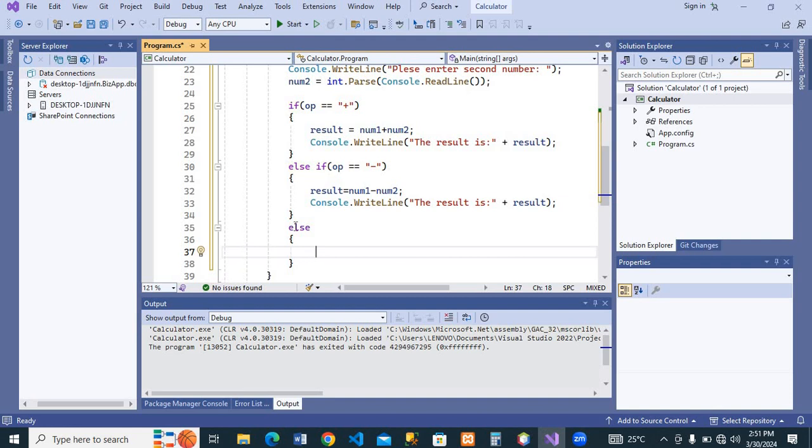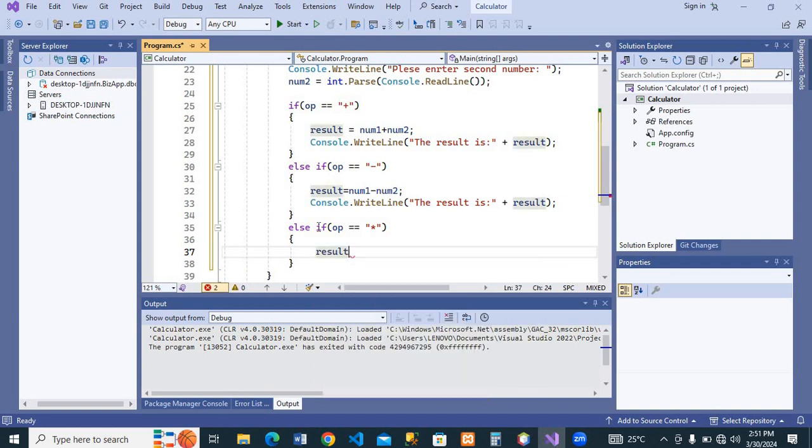Then let's check another operator using the else if statement. I don't know why my system is jumping like that. Else if op is the multiplication operator. Let's clean up this mess. Now multiplication, the same thing.